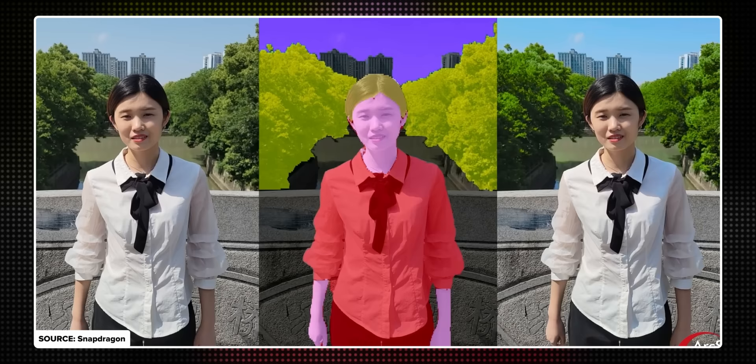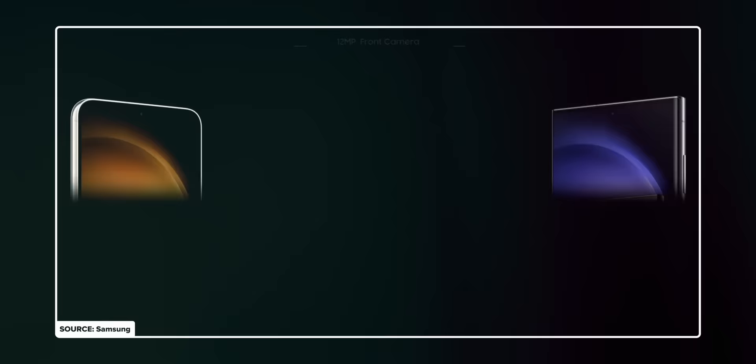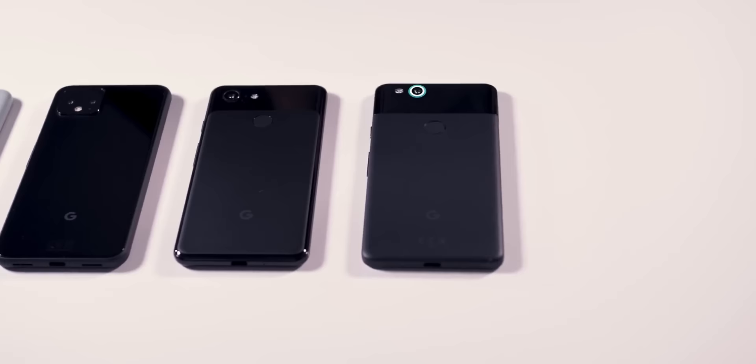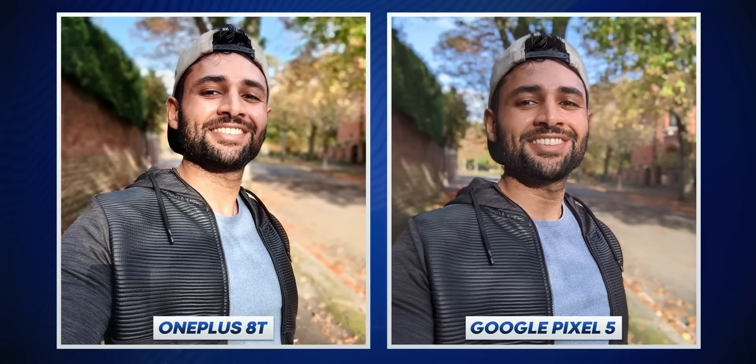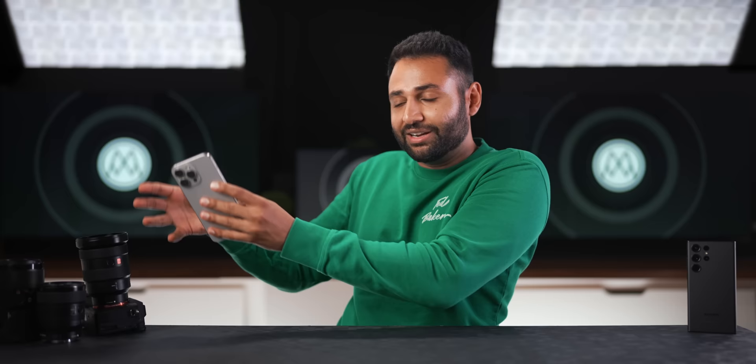To bring this all together: while the fundamentals of the smartphone camera are not too distinct from the fundamentals of a DSLR, every year these tech companies are deviating further with all this computation. The key downside is that now there is almost no way to tell if a phone camera is going to be good based on its spec sheet. The Google Pixel, for example, used the same main camera sensor for four generations in a row — from the Pixel 2 to the Pixel 5 — and yet with each generation through software managed to keep up with other companies focusing on hardware improvements. We're at a stage now where sometimes when companies upgrade their hardware, their images actually get worse because their software was so optimized and finely tuned for the previous setup.